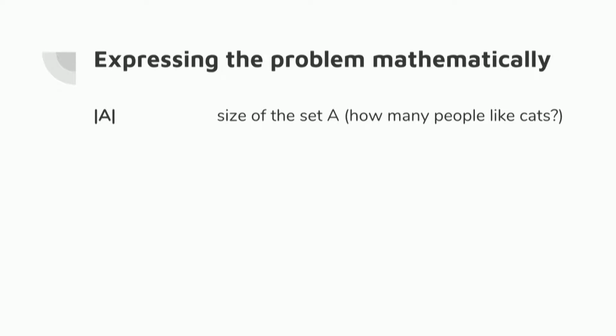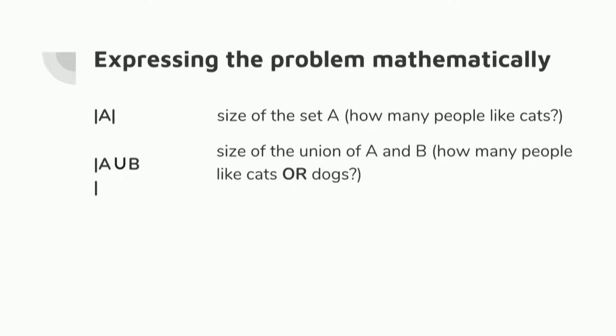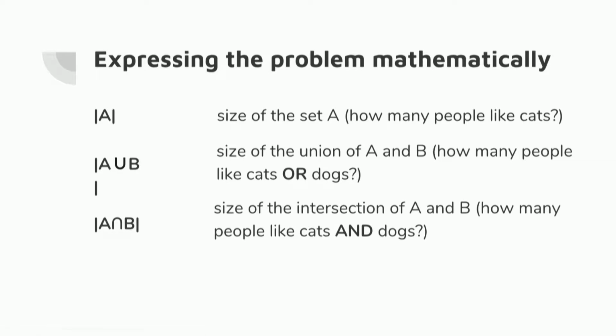You may ask for the size of the union of 2 data sets. Looks like the pixels or the alignment of the text there is a little off. Apologies for that. So you may ask about the size of the union of 2 data sets. You may ask about the size of the intersection of data sets. And again, all these examples are going to have 2 data sets, but really these questions can be extended to n number of data sets that you care about.